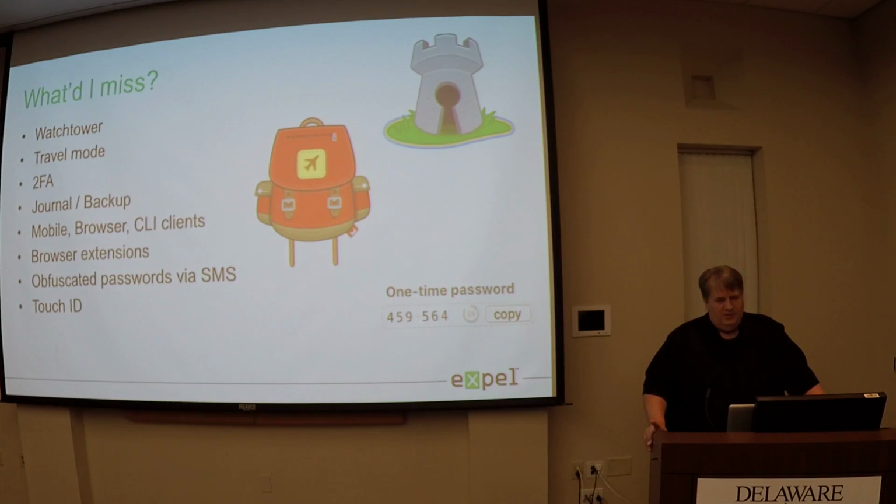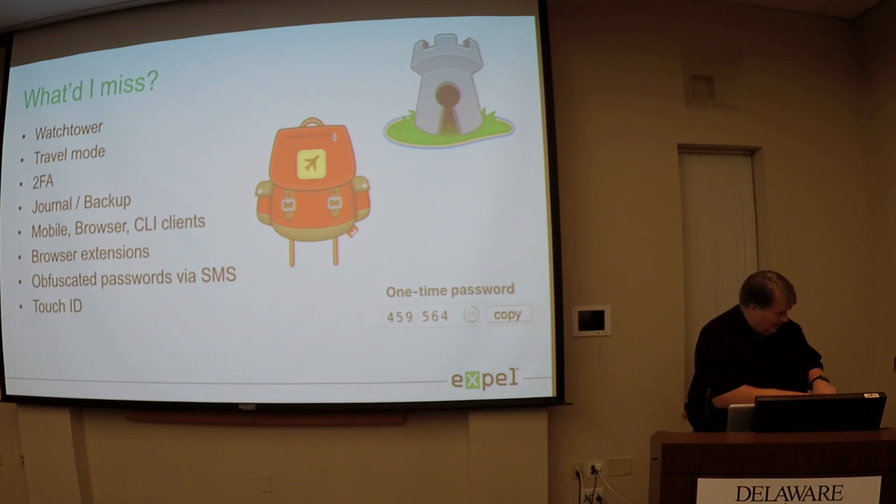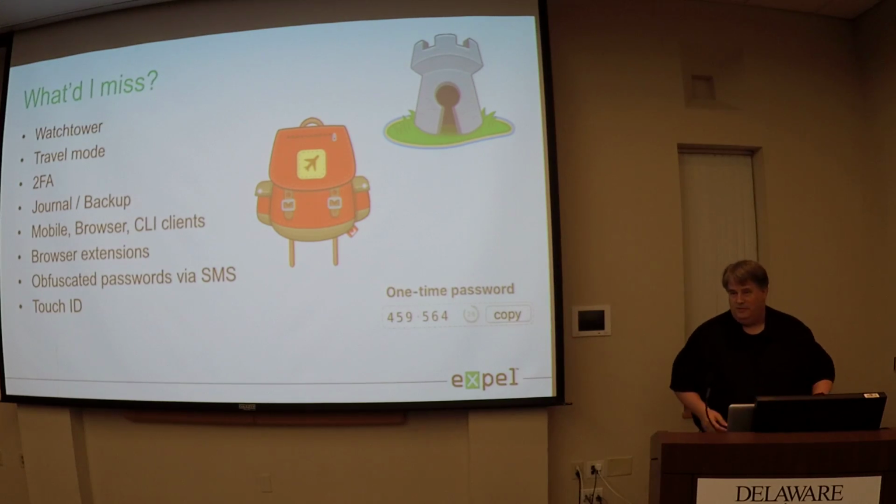Travel mode, actually, you go into the web client, you can say, I'm traveling, and it basically deletes your vaults from your devices. They all still exist in the cloud, but they're gone from your devices. So if you're going through customs at a hostile country, then they can look at your phone and there's no passwords on your phone. It's just not there. And then as soon as you're done, you click travel mode off, the vaults come back. And it's fast. I literally tried that, and I went back over here, typed ls, and the passwords were gone. The database was gone.